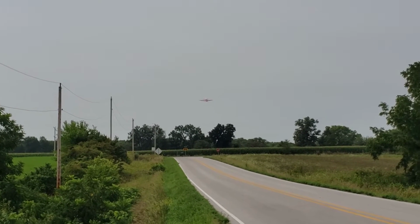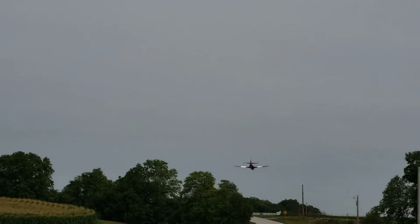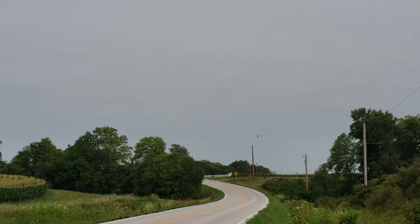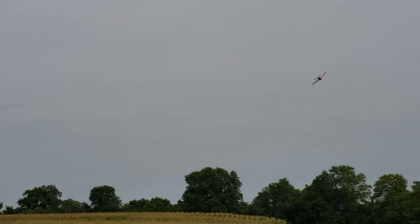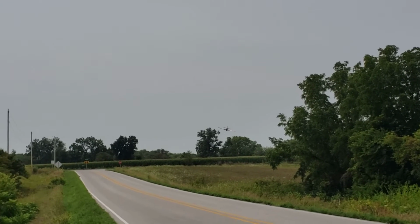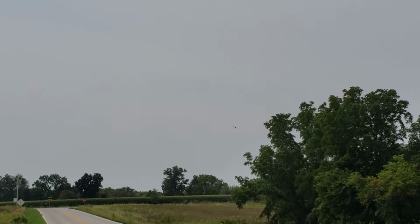Okay, landing flaps coming out. Look at the difference in speed. Wow, I didn't even let it slow down all the way. Now watch this. Get into the throttle. Oh yes, baby. Okay, now we're gonna try another real slow pass here. See how it slows down? Very controllable, very easy to get from point A to point B. Out of the throttle, excuse me, into the throttle, out of the flaps. Going up around these trees.